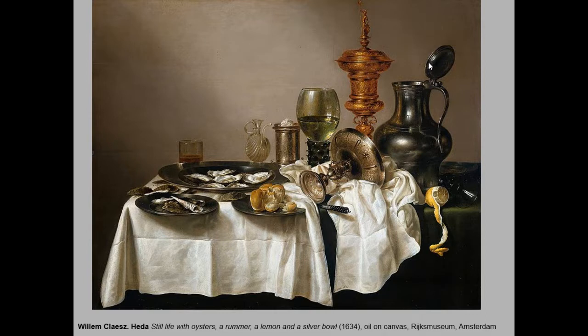helped found colonies in what becomes America on this continent. So when you think of the Dutch, think of them as having an extreme interest in trade and shipping. And one of the things that the paintings in this category are all about is kind of casing wealth and luxury, not in an egotistical or greedy, horrific kind of way.